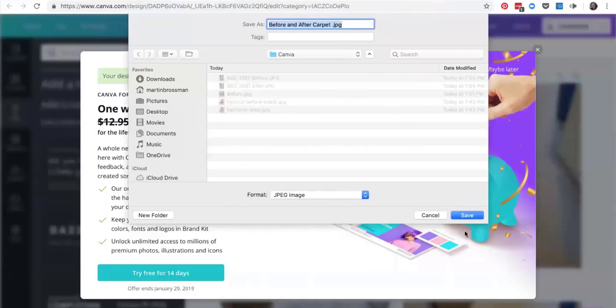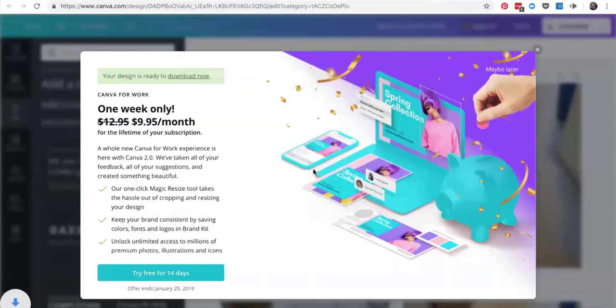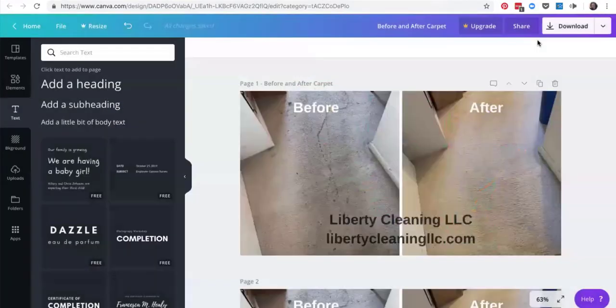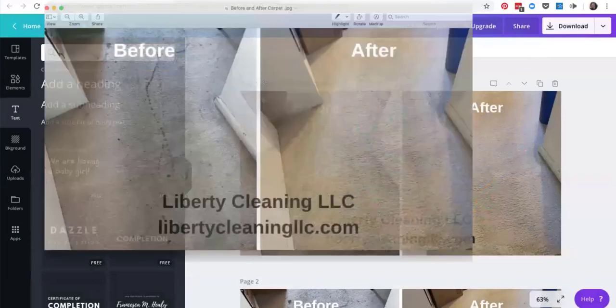So I'm going to just pick it here. And then, of course, there's an opportunity to upgrade. So just know, it's free. They have a right to advertise to you. Click the little X to get out until you're ready to upgrade. And now I'm going to open it to let us see it.